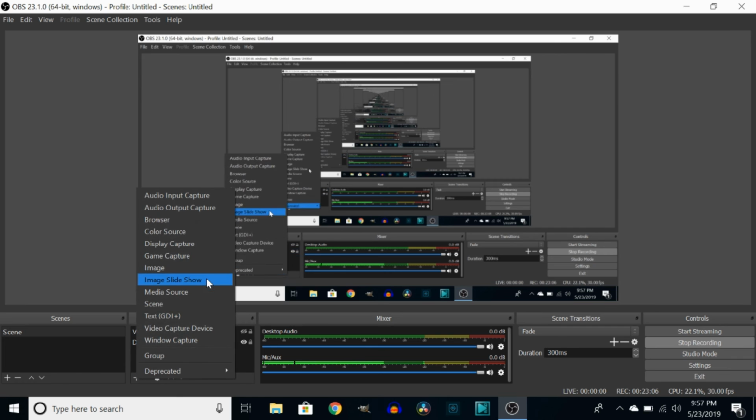But say if you have a camera or anything like that, you're going to want to click on video capture device, which I already have on, but I'm not going to be using my little webcam just for the purpose of this video. I don't really need it, it's fine without it. But if you wanted to have your webcam on, you could just go to video capture device and mess with the settings, and you could put it up in the top right corner, top left, and anywhere you want it on the screen pretty much.